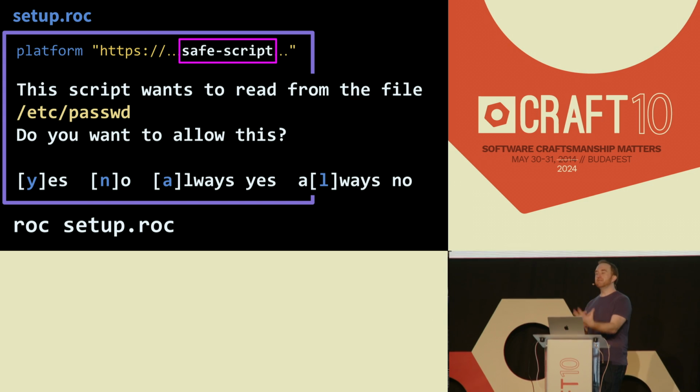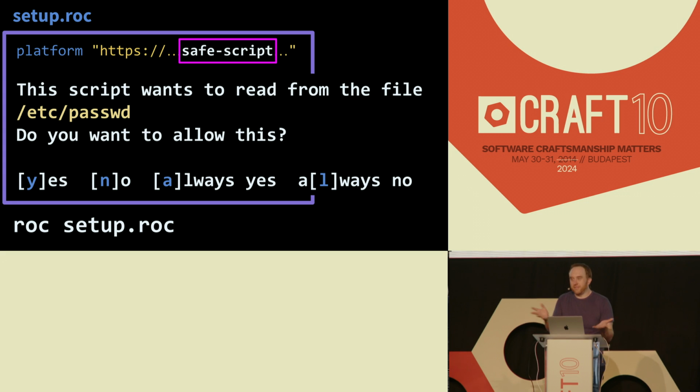The point is, this is the same type of sandboxing you get in the browser. Like, the browser will often prompt you before allowing webcam access or something like that. It's the same kind of thing with the file system. If I'm running untrusted code, I want to be able to say, oh, I see that you're trying to do this potentially dangerous thing. I want to know about all that. And I want to have the opportunity to say, no, actually, I don't want this script to be able to do that.